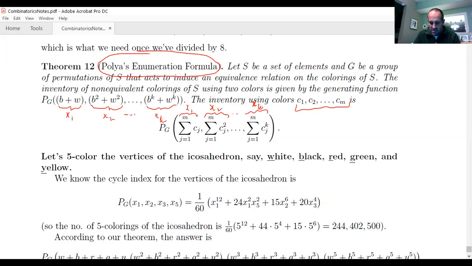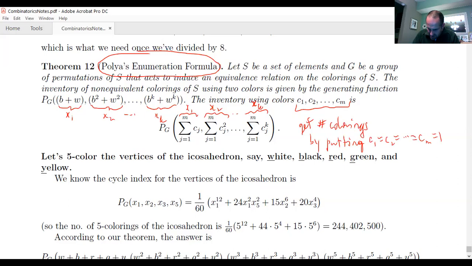And again, you get the total number of colorings by putting C1 equal to C2 equal to dot, dot, dot equal to Cm equal to 1, right?